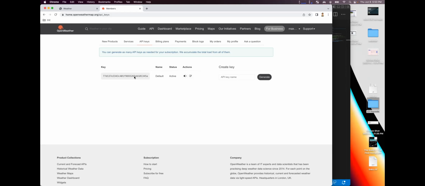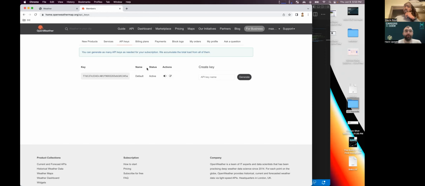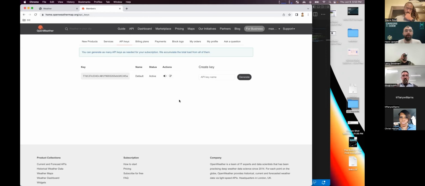Max, my screen had froze for a minute. So when we do create this thing, I see that it says billing and payment somewhere in there. Are we paying for this today, like right now? Definitely not. This is a free API. There's nothing that you need to pay for. If you were going to use this API in a project where you were making a lot of weather calls and needed a lot of weather data, they would limit you. I think they limit you to like 60 weather checks an hour or something like that. But we're gonna be on the free tier for this project, so you do not need to pay for it. They won't even ask you for a credit card. And if they do, you're on the wrong screen. Got you. All right, appreciate it.